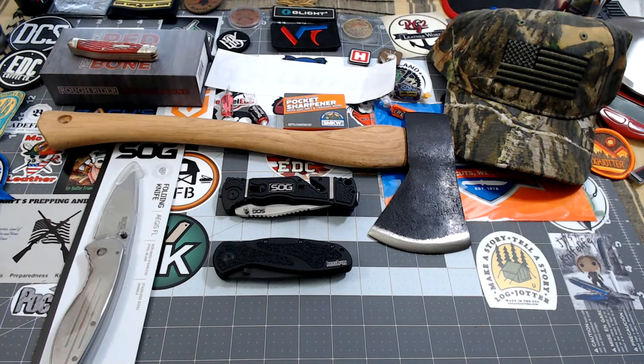Yes, I agree, Mark. I love my Centros. It's a very good knife. Very good knife indeed. Mini Feldspar, good. I actually have one of those coming.